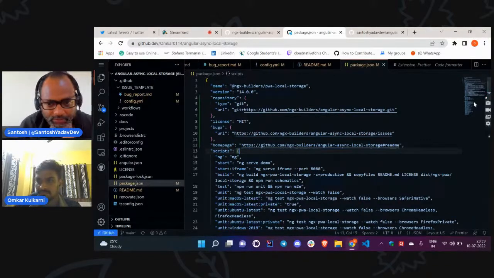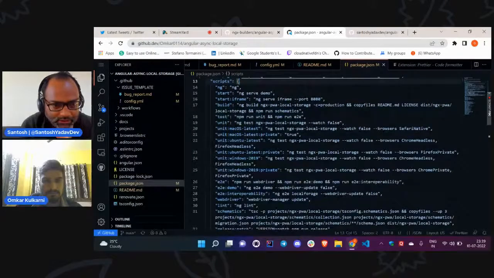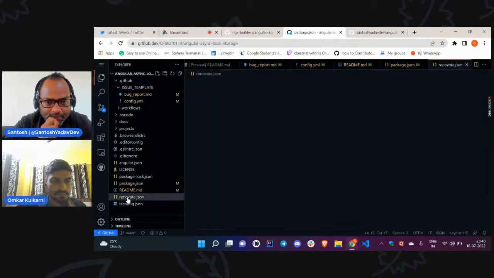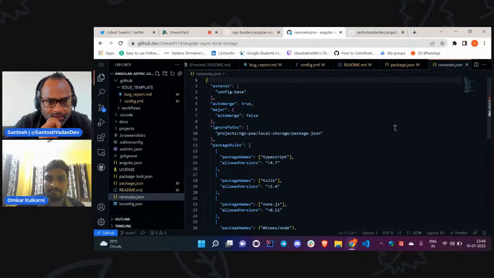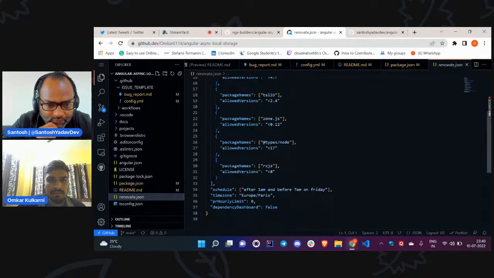Is there anything else? The rest of them are scripts, so we don't have to worry about it right now. We'll set these things up later on. Just open this renovate.json. There is a renovate.json file and I just want to check the configuration. Okay, there are some configurations.